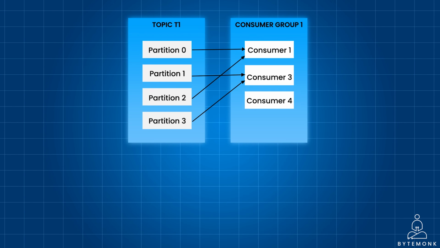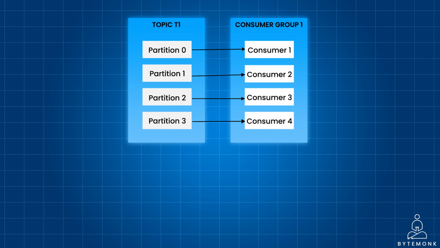The consumer group will continue to balance consumers to partitions until the number of consumers is the same as partitions. Once there are more consumers than partitions, the excess consumers will sit idle and receive no messages. This means the number of partitions in the topic will be the limit on the effective number of consumers that consume messages at any given time.